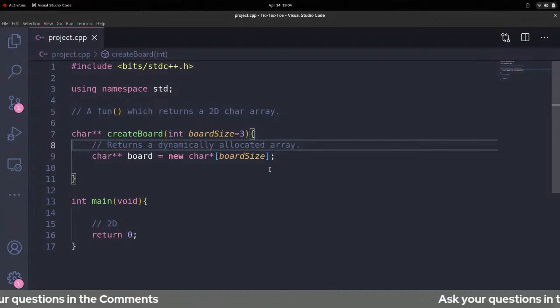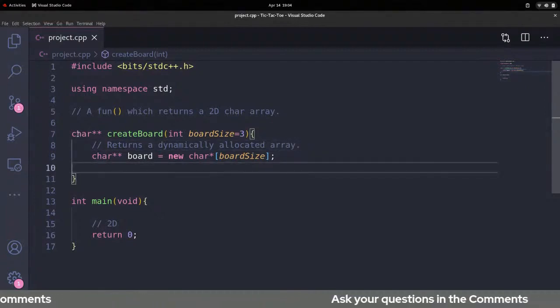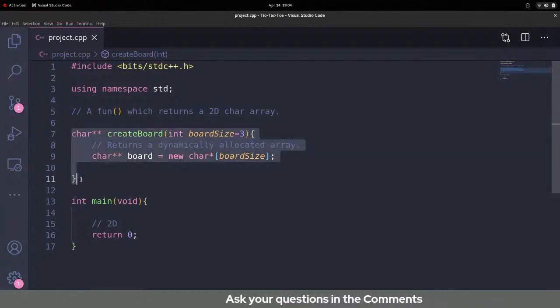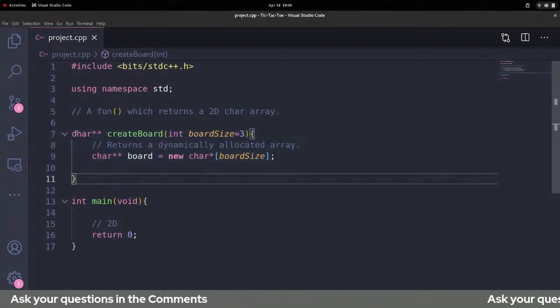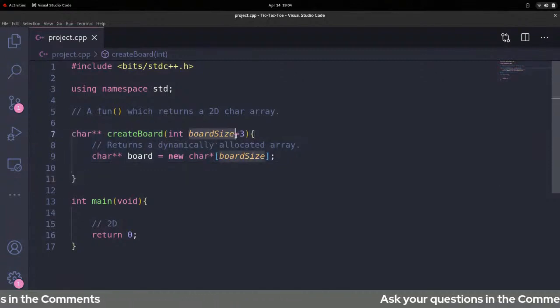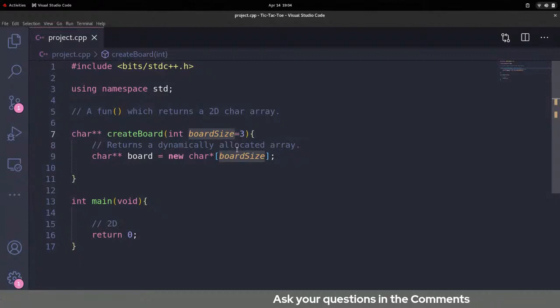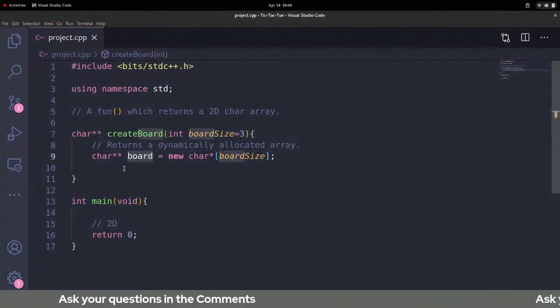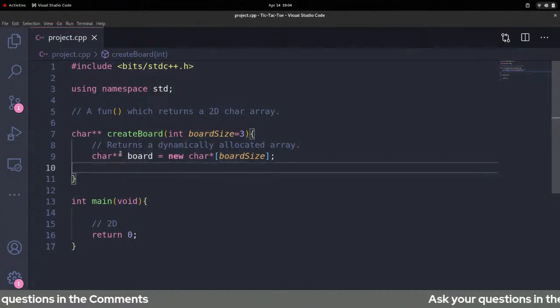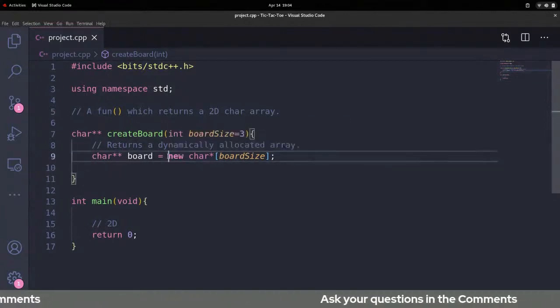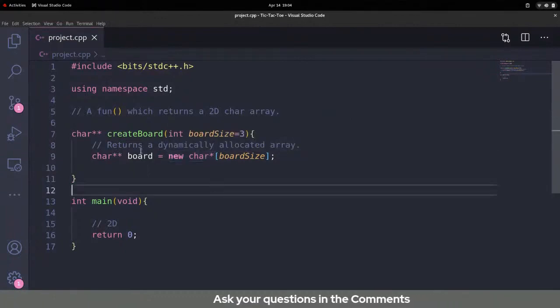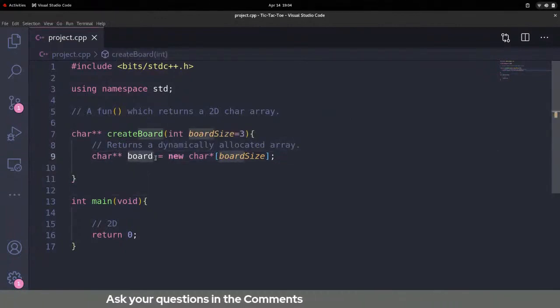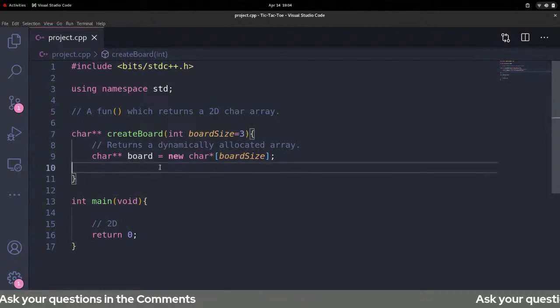And why do we need a dynamically allocated array again? Because as I said, I want to make the code very modular. So there will be multiple functions and all the functions will be communicating or making changes to the same variable, that is the array. And since all of the functions are going to need the address, it is good practice to allocate it dynamically, because when I allocate it dynamically I can just pass this address to all the different functions and they can use it and make changes to it.